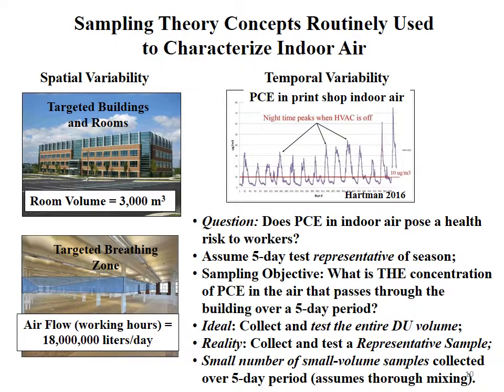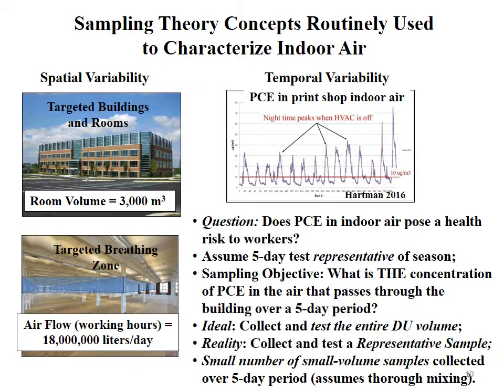Sampling theory concepts are routinely used to characterize indoor air, even though it's not necessarily laid out in this way. I said before that the environmental industry is one of the few industries that doesn't really understand sampling theory and hasn't incorporated it. That's not really true for indoor air studies. They do a very good job of this in most cases. Consider, for example, the building on the left. Assume there's some vapor intrusion concern for the lower floors.